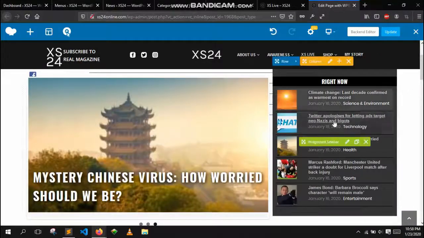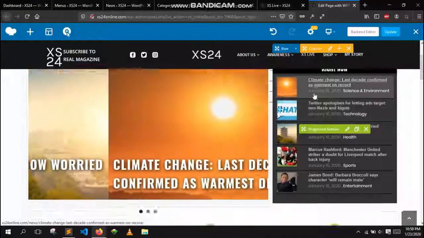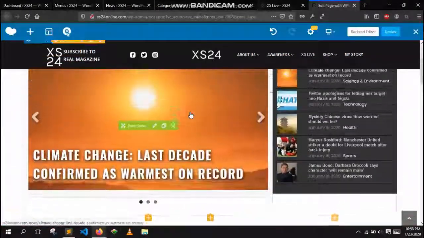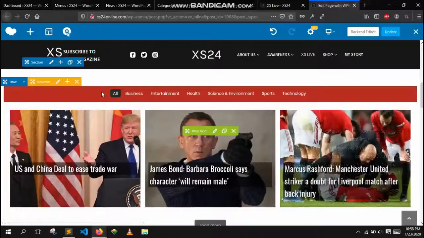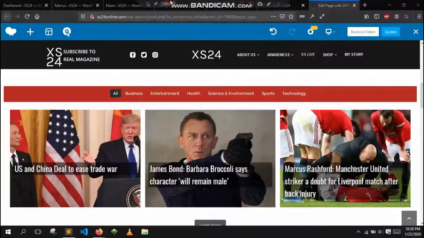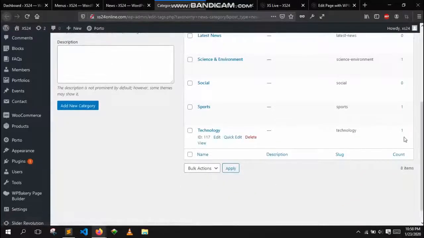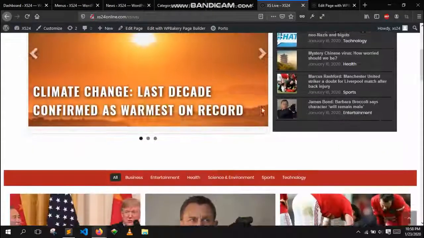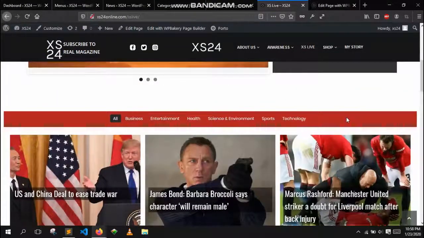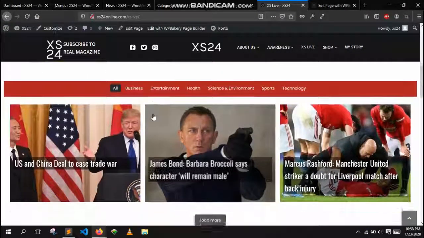Okay, so let's check how we can change the things around here. Let's come down to our second section, which is displaying all the categories on top. These are the listed categories that we have, and those categories which have a post in them, like social, do not have any post, so it's showing 0, and hence it's not being displayed here right now. So this is what I'm gonna tell you how to customize this section.